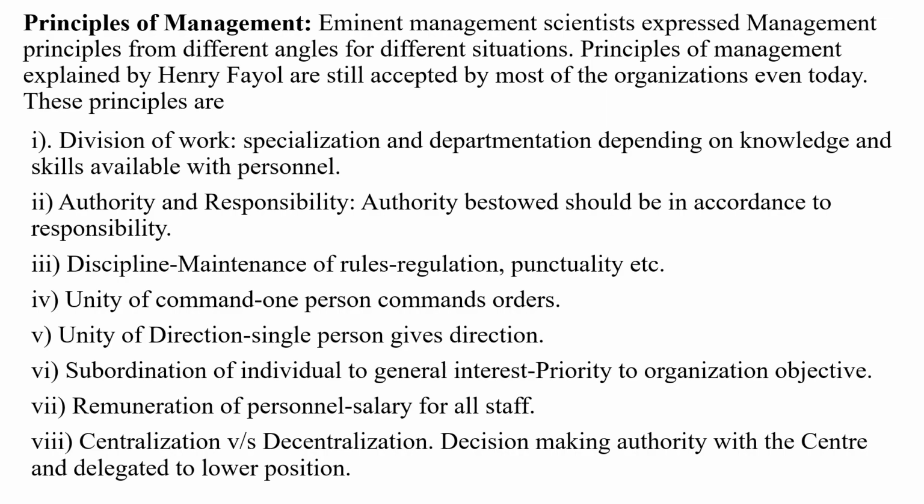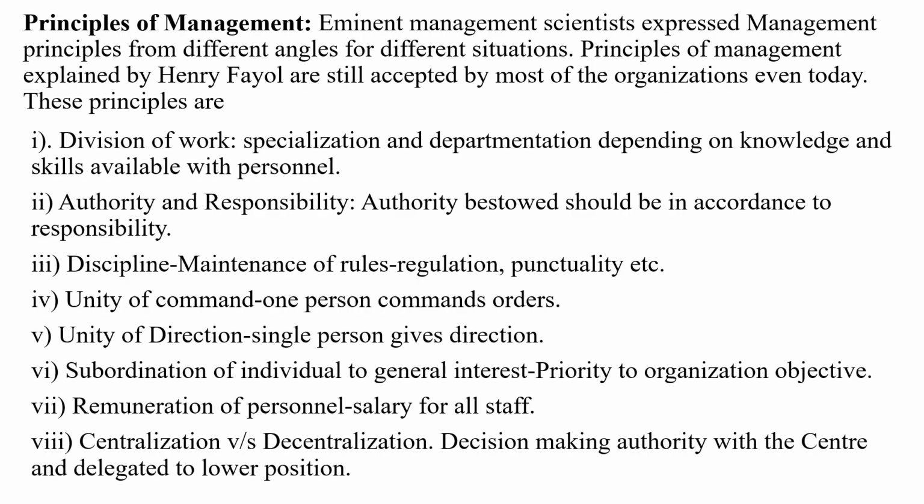The second one is authority and responsibility. These are the two key aspects of management. Authority facilitates the management to work efficiently, and responsibility makes them responsible for the work done under the guidance or leadership. The third is discipline. Without discipline, maintenance of rules, regulation, punctuality, etc. Without discipline, nothing can be accomplished. It is a core value for any project or any management.